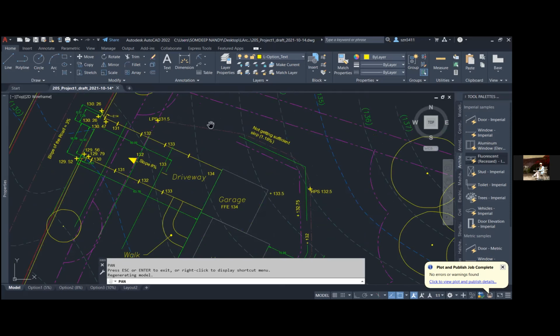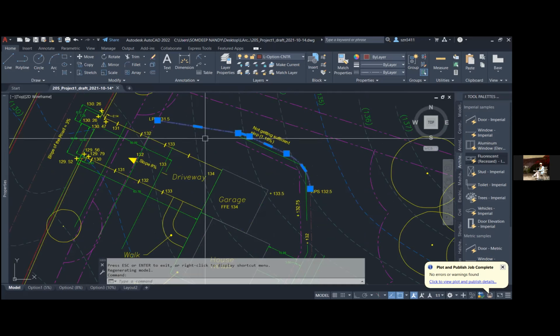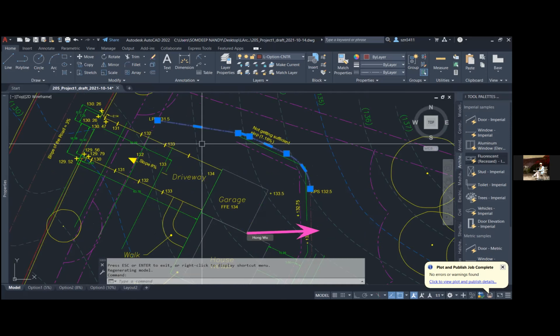Okay, so the reason might be that you're lowering your HPS a little too much. You don't have to lower your HPS that much. Okay. So if I were to say from here to find my HPS somewhere here, even if I'm at 50 feet away, I can be at 133. That makes sense. So yeah.